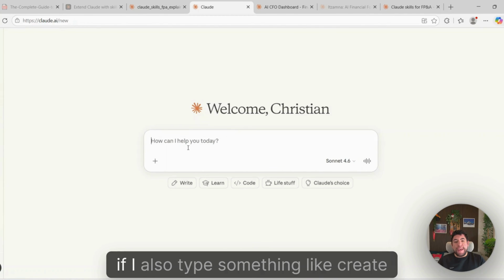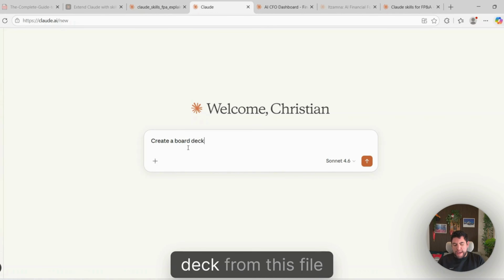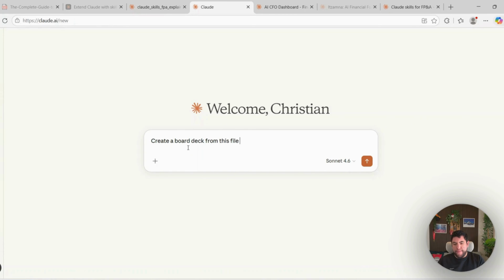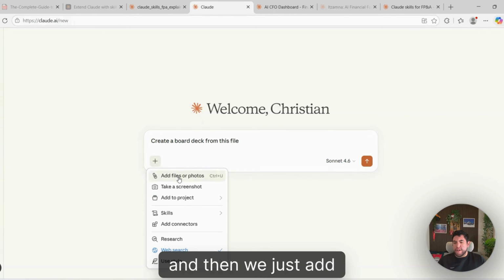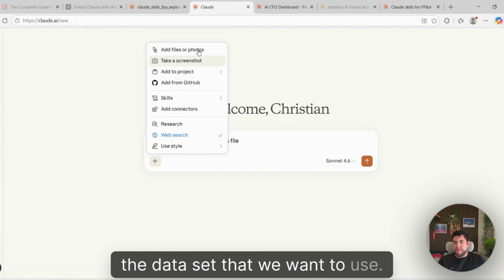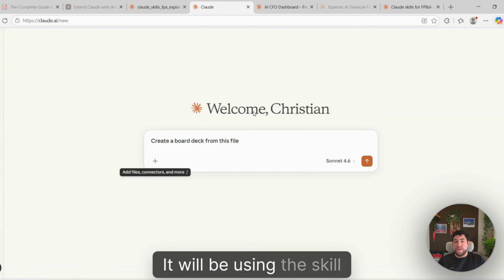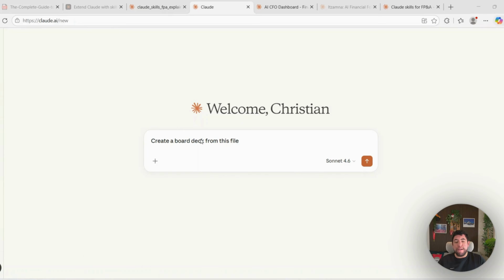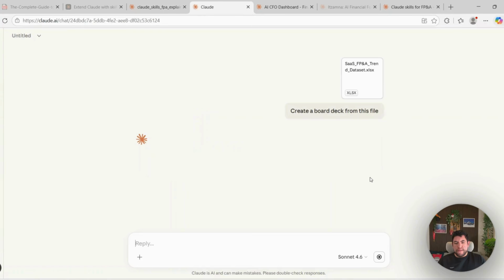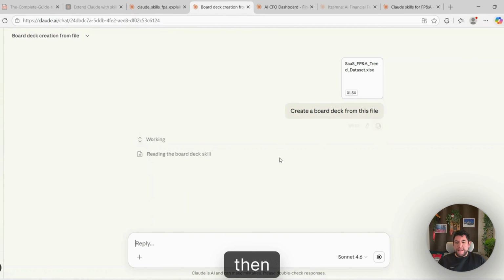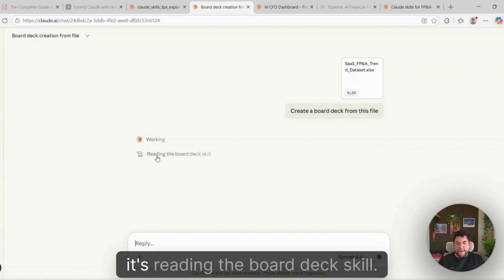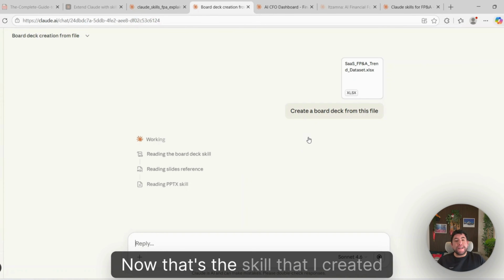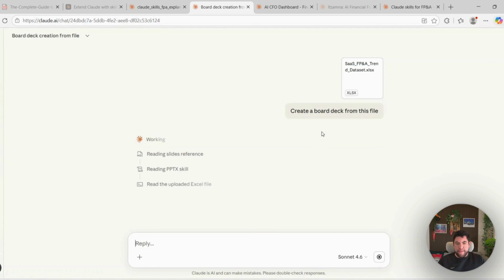Now, if I also type something like create a board deck from this file, and then we just add the dataset that we want to use, it will be using the skill board deck that I have, just because I said that in the prompt. When I add the prompt, as you see here, it's reading the board deck skill. Now, that's the skill that I created before.